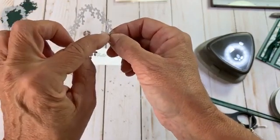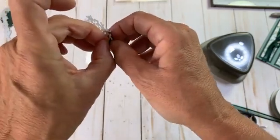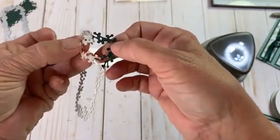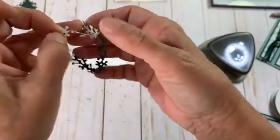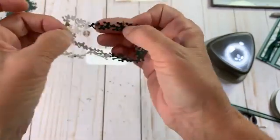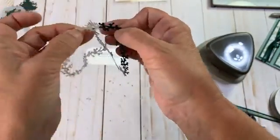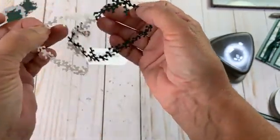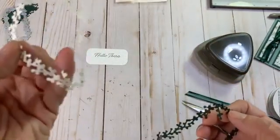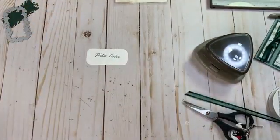I'm going to take the sticky paper back here, and I'm lucky that I have a little part there that I can lift up, you know, I didn't have it on, but just lift that off and look how the little dots come out with it. I wanted to show you that. Be careful pulling this. You don't want to stretch your paper because this is very, very thin. You know, honest, my first reaction is just to jerk this off, but I found out when I was making this card that that's not a smart thing to do. And so I always pass that on to you. And so there's the little dots. That's why I didn't poke them out. They just come out on that sticky strip.